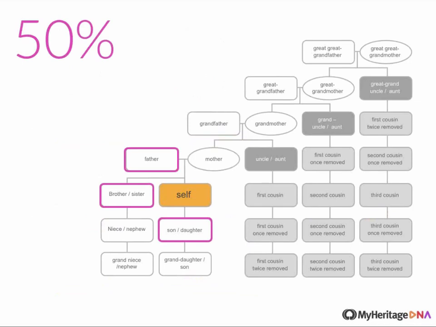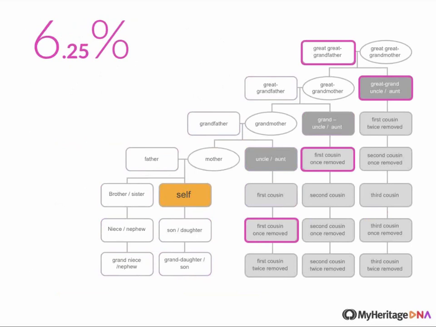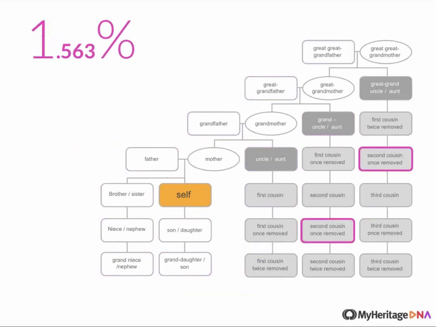As Yoav explained before, the further we go along the generations, the less shared DNA we have. So if we take a look at the first generations, our parents, our children, brothers and sisters, on average, we have 50% of shared DNA. And as we go further down the generations or up, the amount of shared DNA drops by half. And as you remember, it's only the average. So for example, you and your third cousin share on average less than 1% of the DNA. But it is on average, so there might be a case in which you know that you are blood related to this third cousin, but there is no DNA that you both share together. So if you take a DNA test, you will never reveal this connection.